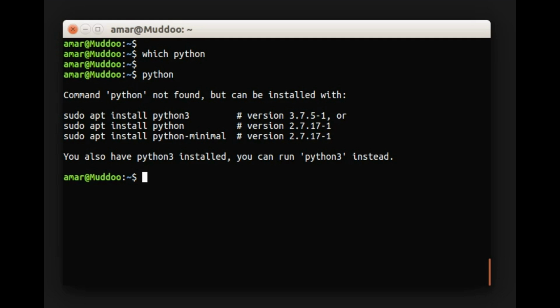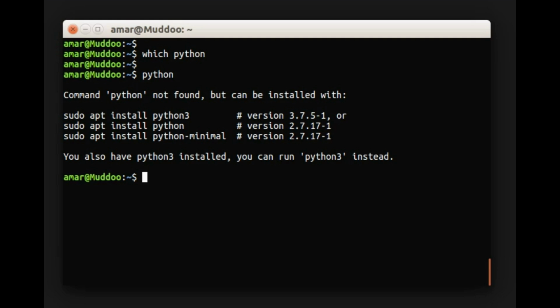The first command, sudo apt install python3, will install Python version 3 onto our computer, while the second command, sudo apt install python, will install Python version 2, which is what we actually need here.